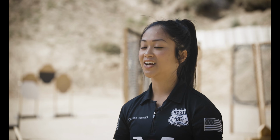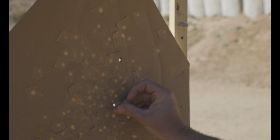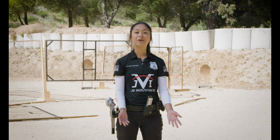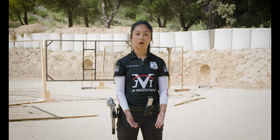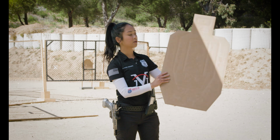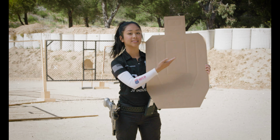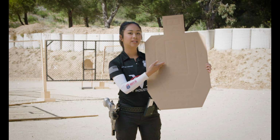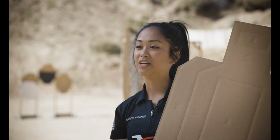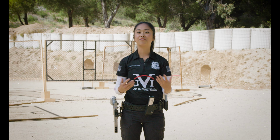Something else to consider is being a great squad mate. What does this entail? It has to do with reset, taping, and being mindful when a shooter is up that you're not in the way of their walkthrough. A quick rundown on scoring. Your score is a combination of speed and accuracy. Now, to take a look at your hits on paper, the best score to get is Alpha. Next would be Charlie and Delta. If you get a miss, that would be a Mike. Before taping the target, make sure that it is scored. Again, these are the very basics.